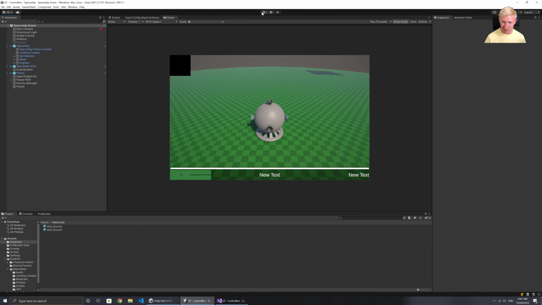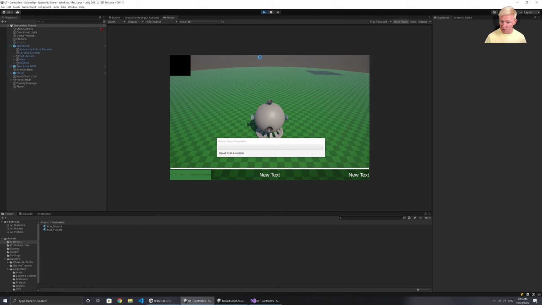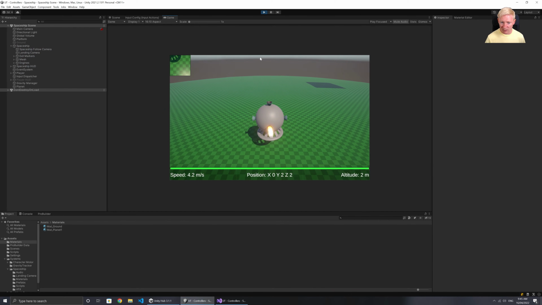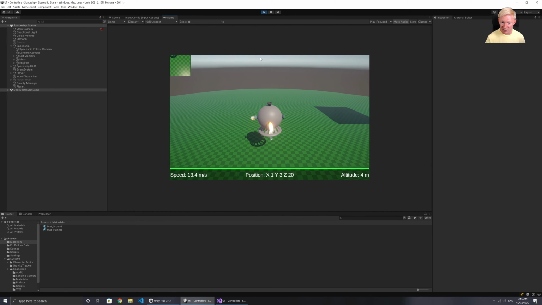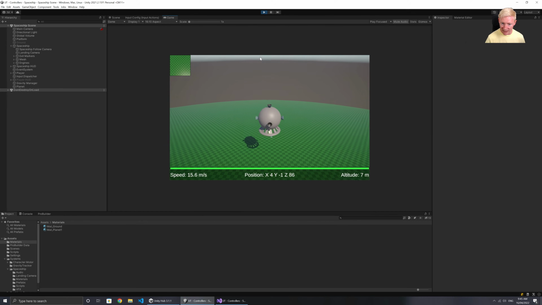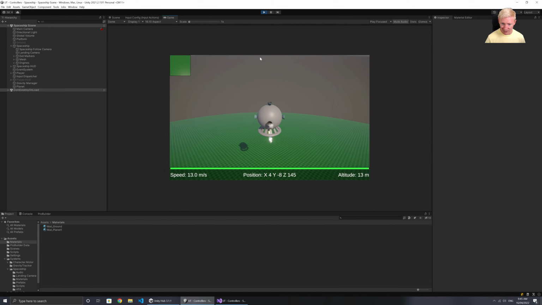So let's test this out. What I want to be able to do is zoom around to the other side. Now the collider, because it's a mesh collider and the mesh is not super detailed, if you end up on an edge, it can be a little bit messy. But we're happily zooming along.